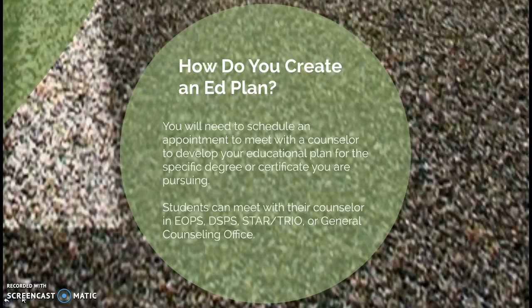Even if you know what classes to take and can plan out your classes yourself, you will need to have an educational plan on file officially to be able to graduate. Think of having your ed plan as declaring your major. Plus, meeting with a counselor ensures you don't miss a requirement or take unnecessary courses.